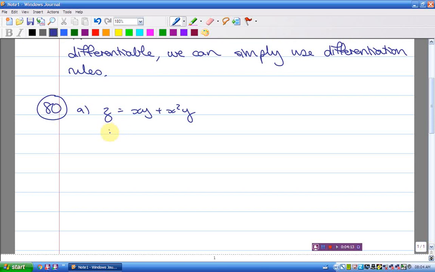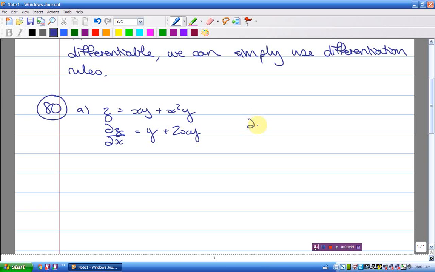Okay, all right. So dz by dx means we're going to differentiate this with respect to x while holding y constant. So the y behaves just like it would if it were a number like 2. If you differentiate 2x, you get 2, right? So if you differentiate xy, you get y. And then x squared y gives 2xy. The y doesn't go away. It's still present, but it's present in exactly the same way that a constant would be.